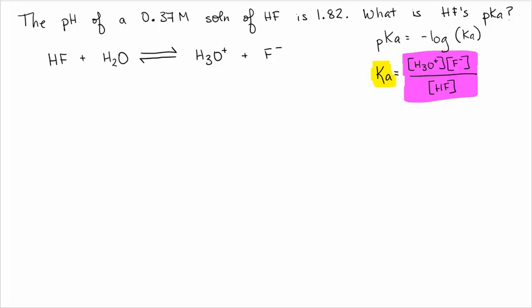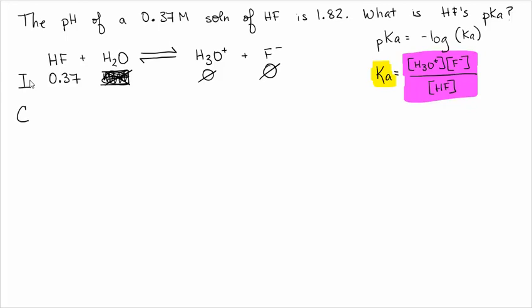So let's complete this ICE table so that we can figure out what's going on. The initial concentration of HF is 0.37. We do not care about water. I realized before that I probably should draw it differently because it kind of looks like an X. But we don't care about water. Water is 55 molar. It doesn't change. Water is taken into the Ka expression. We don't have to worry about water. Initial concentration of hydronium ion is 0. Initial concentration of fluoride is 0. The equilibrium will shift to the right to make up for the fact that we have no products.